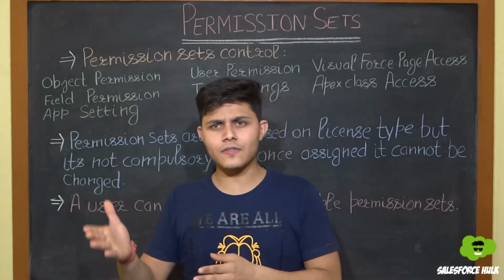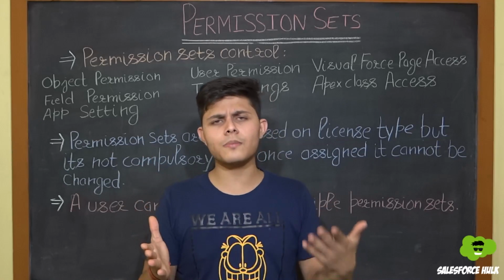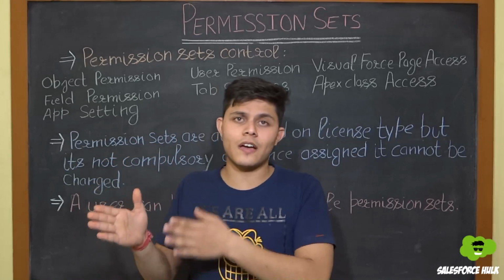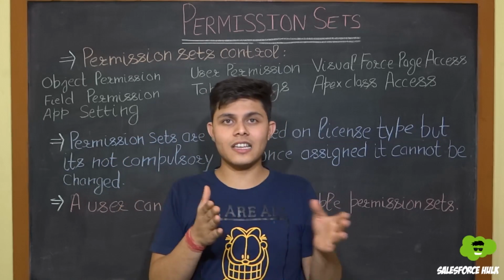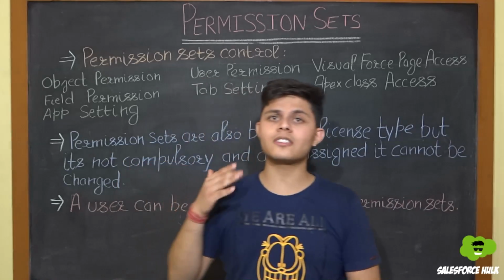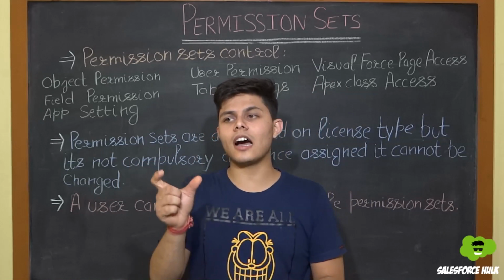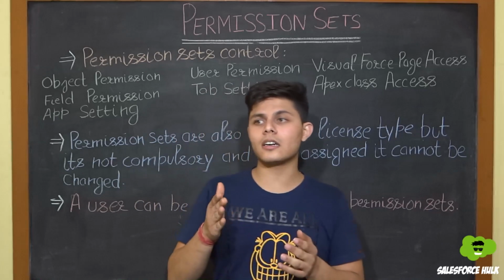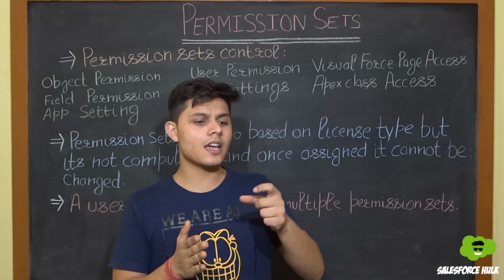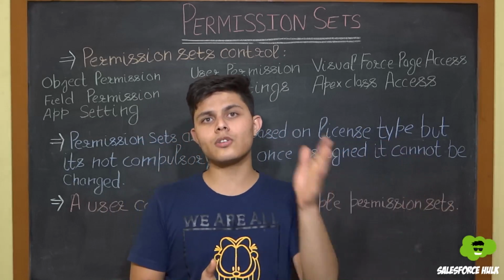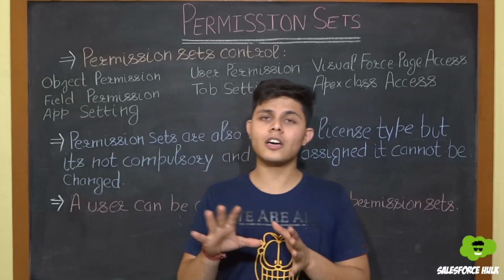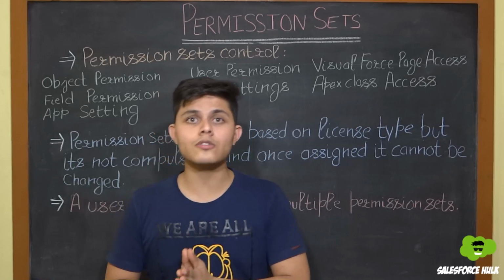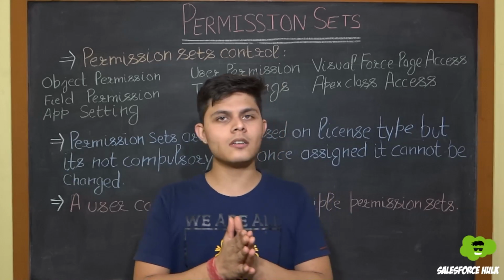In profiles, whenever we clone a profile, the new custom profile which gets created has the same license type as the standard profile which we have cloned. So over there we do not specify license type, but over here when we start creating permission sets, it asks for the license: for which user license you want to create this permission set, so that this permission set can only be assigned to the users on that particular user license. But it's not compulsory to mention the user license each and every time we are creating a permission set. But once you have assigned the user license type, then you cannot change it.